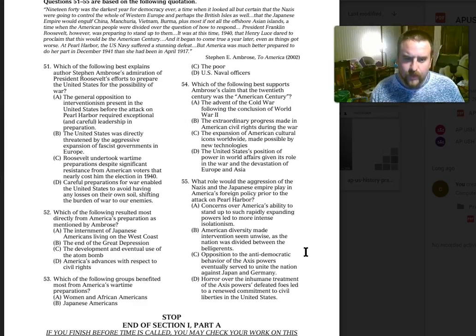I was talking about direct results. And we have the end of the Great Depression and the development and eventual use of the atomic bomb. What he's talking about is preparing us for war, building up the military, building tanks, building ships. It's much more of getting more people in jobs, building the weapons of war, than a small amount of scientists working on the Manhattan Project. So this is really going to be the end of the Great Depression, this wartime spending pulling us out of that issue.